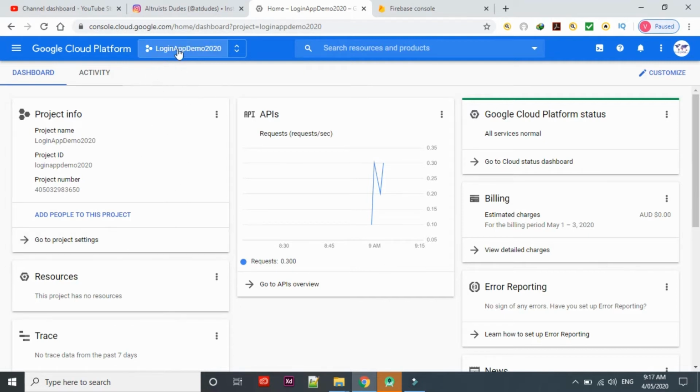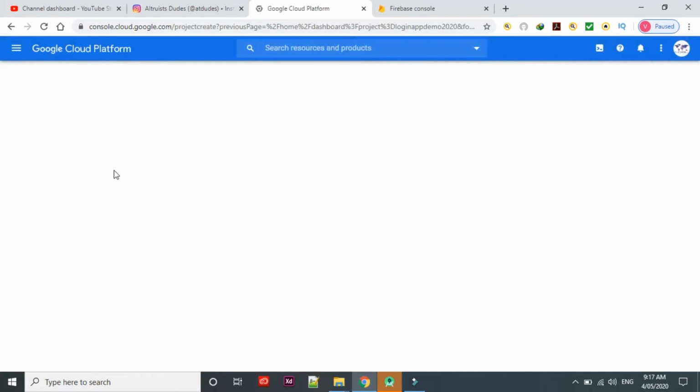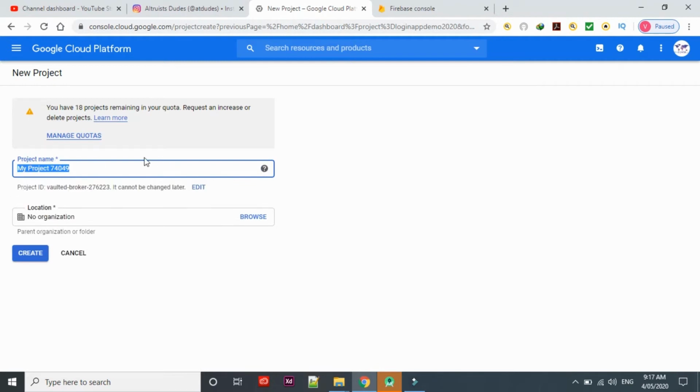Go to the middle of the section near Google Cloud Platform and click on it. Then go to the right corner and create a new project. Here you give a name for your project, and at the top it gives you the number of projects you have left to use as free projects. Whatever name you want, you can put in. I recommend just putting my map app, so it doesn't confuse you later on.